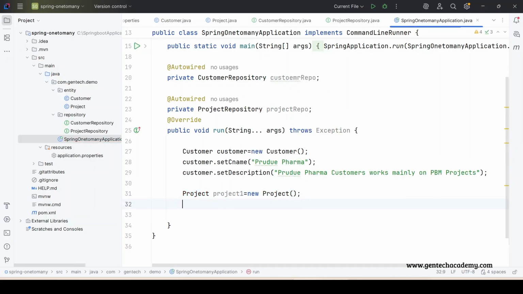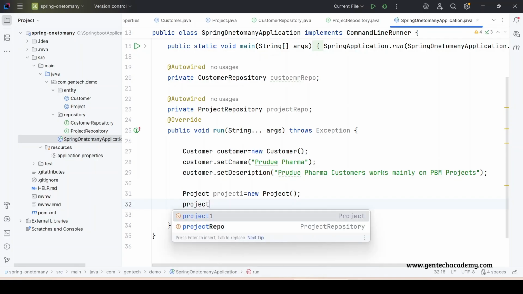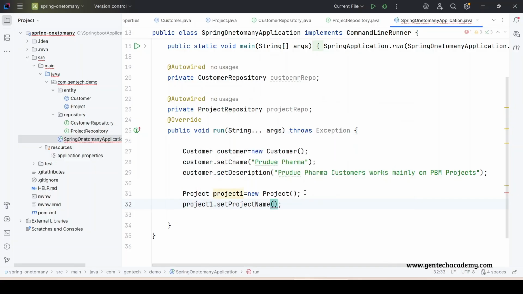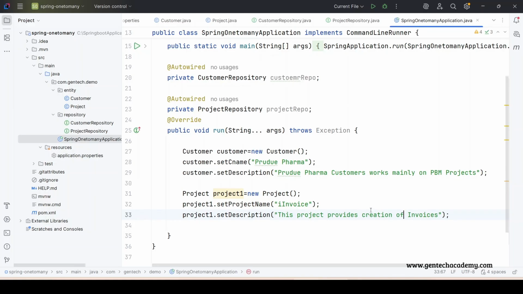In this particular project, project1.setName, the project name is iInvoice. Then project1.setDescription, this project provides creation of invoices.